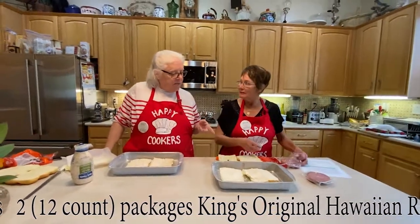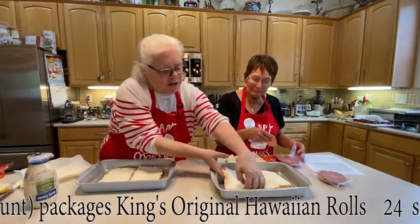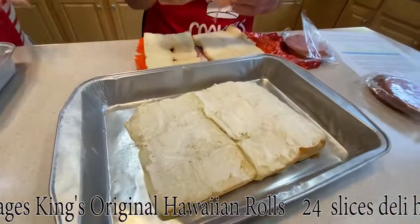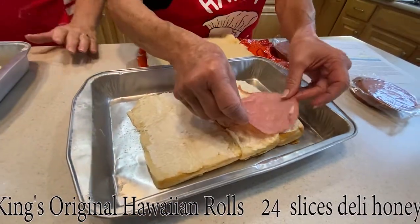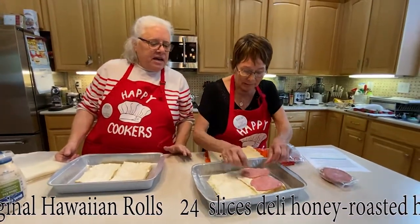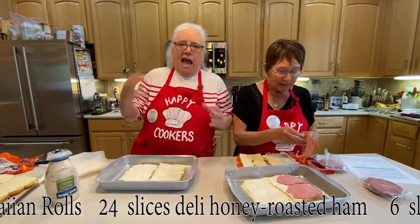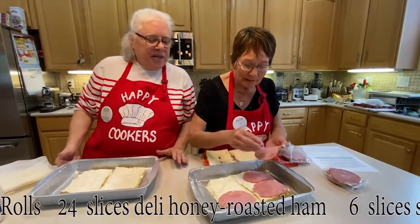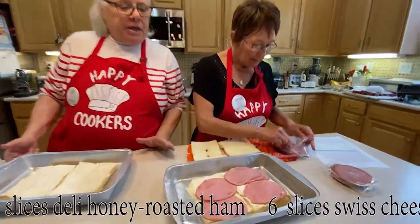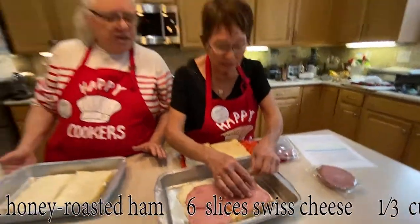Yvonne, go ahead and add your ham now to it. One of the things you want to remember is that you have all the slices really close, all the bread pieces really close. Go ahead and do it. It doesn't matter if you overlap, just as long as you get plenty of ham across the thing. Right. And if you want to overlap, I think we have plenty of ham. It tastes nice when you get a little bit of, yeah, it's better. Chomp into it. And don't worry about if you overlap the crosses and everything, because when we cut them, they will be cut perfectly and it will allow the topping we put on to get into the creases. And don't forget, you don't have to be perfect.